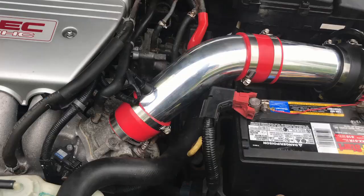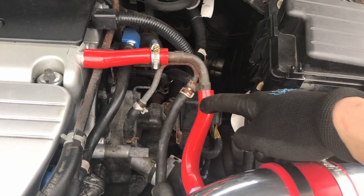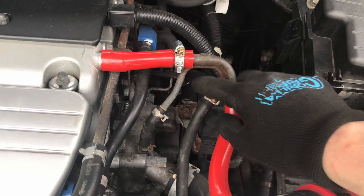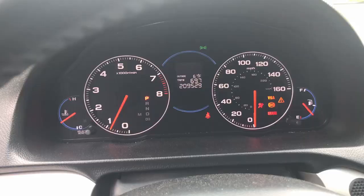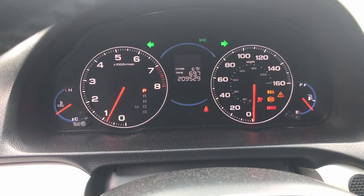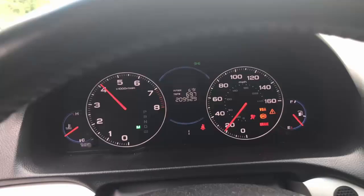Once you're all set, this is what it looks like. We had to make a couple of extra adjustments — kept the original hoses from the car and had to cut some openings since there were too many extra ports. We kept the coolant line as-is. Everything is signed up and look how beautiful it looks. Listen to how it sounds inside the vehicle — it sounds beautiful. Once you put this in, you'll be well satisfied.